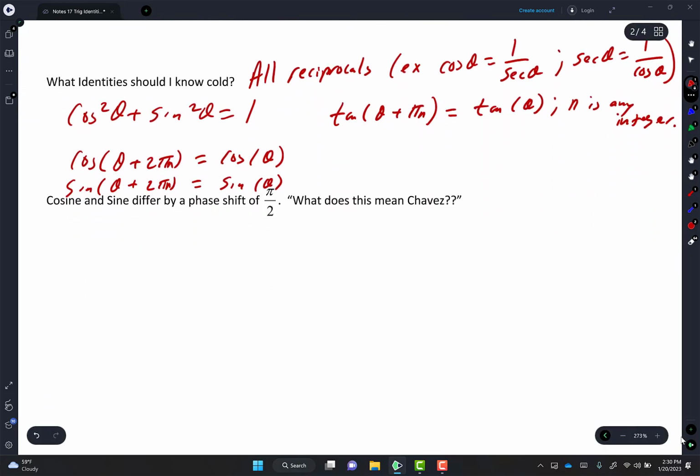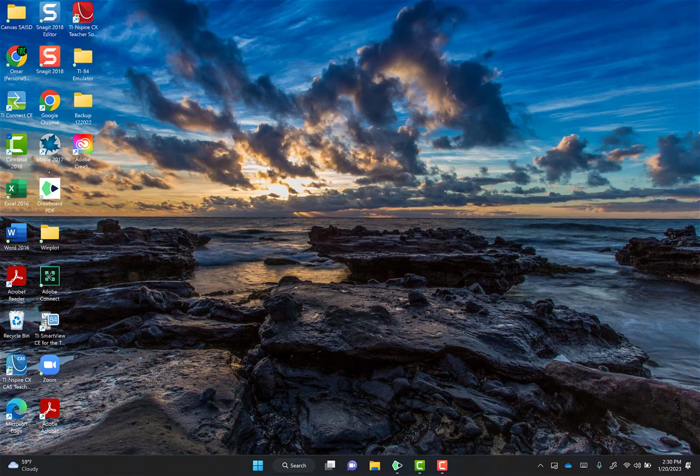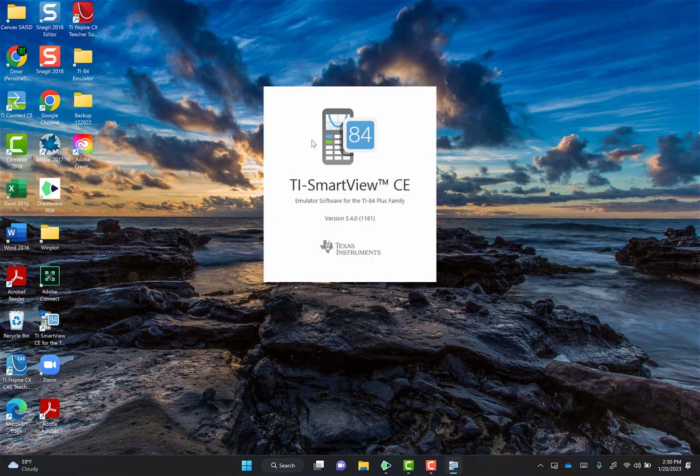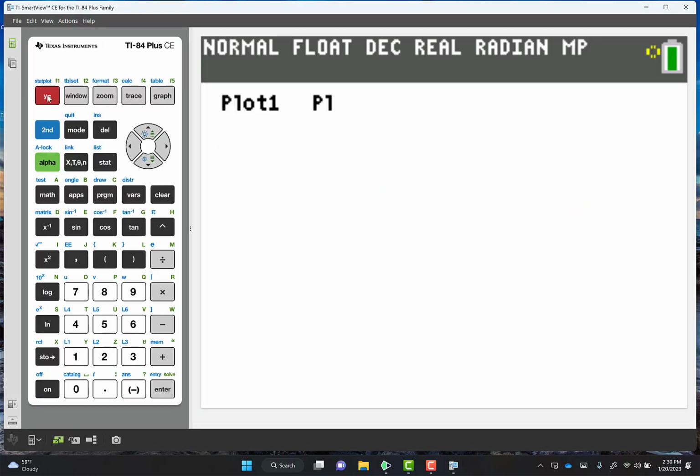All right. Last but not least, and this is borderline common knowledge, but maybe sometimes we don't see it. Cosine and sine just differ by pi over 2. They do. They just differ by pi over 2, guys. So if I take my calculator, check it out. I'll put back the notes in a little bit. I would use Desmos, but my internet connection has been kind of weird lately.